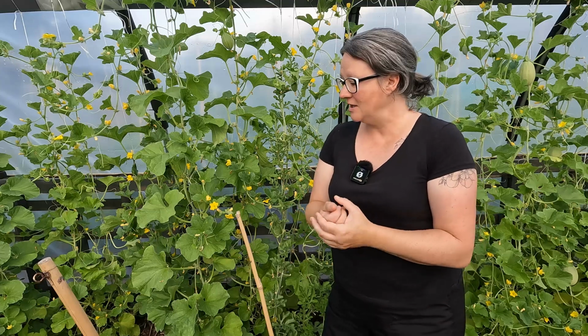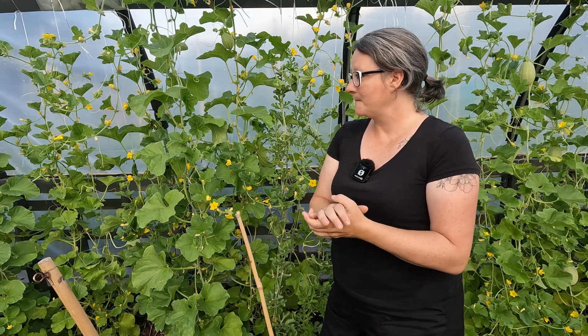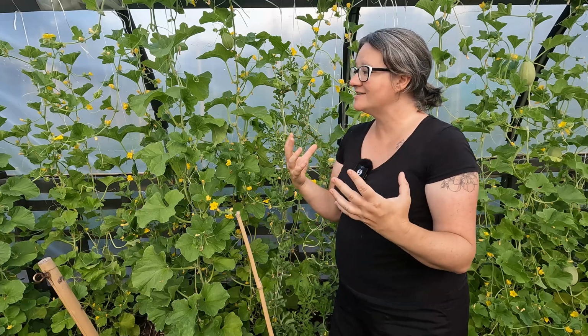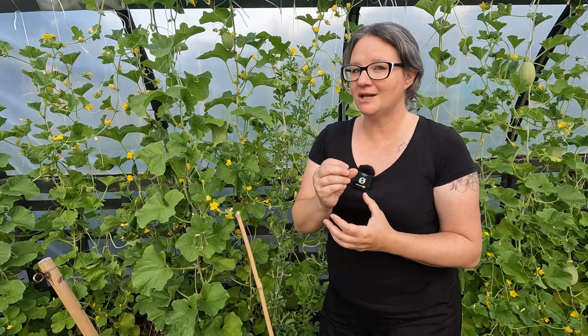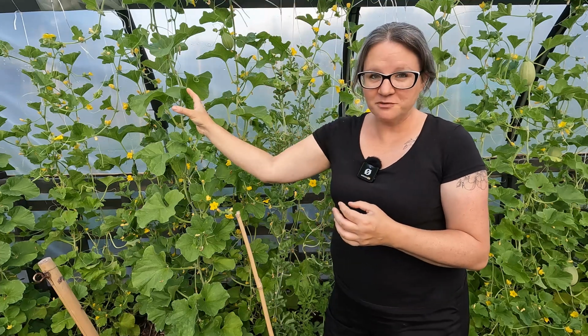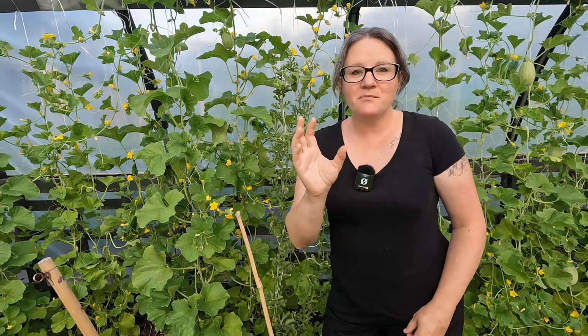And in fact, I love growing melons because they are not too much hassle. Once you get the seeds sown, get them germinated and get them into the ground, so long as you're careful with your watering and the place where you're growing them, they are exceptionally easy. And the bonus is that you can get some fantastic small melons. And we all know how expensive those melons are here in the UK in the local supermarkets. This is not going to have any travel miles on it. It's going to be fresh, picked off the vine, and it's going to taste even better with that IKEA effect, the fact that you've grown it yourself, so it's going to taste so much better.